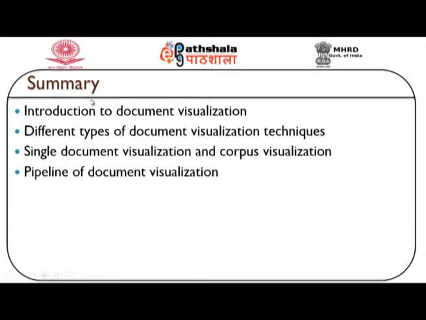So, if you want to summarize, we can notice that in the case of document visualization, we have been talking about what documents are, what clusters of documents are all about, and we also looked at the different representation techniques that are useful to represent the entire document as such. For example, the vector space model, the bag of words model, etc. And then we looked at different types of document visualization techniques. For example, search result visualization, or named entity visualization, or visualization of the frequency of words that appear inside a single document or within a set of documents as such.